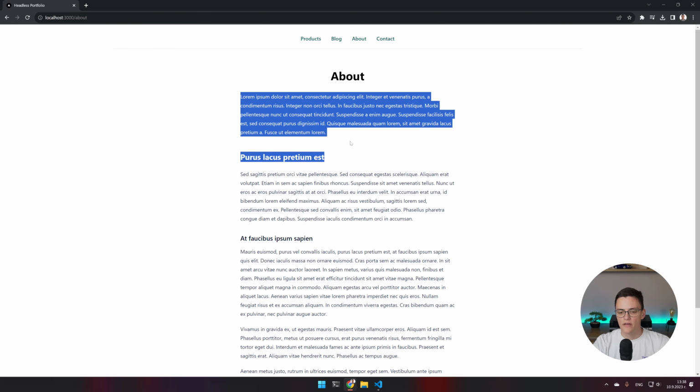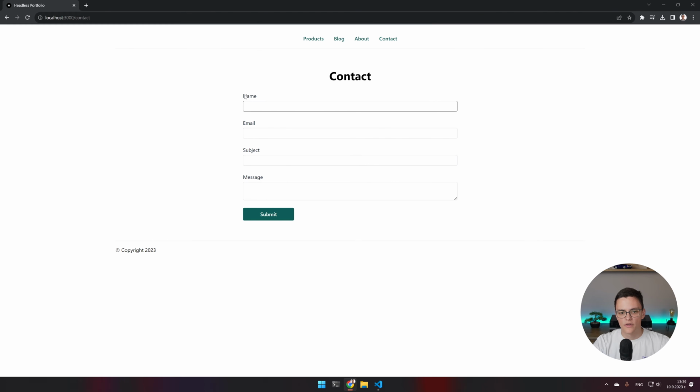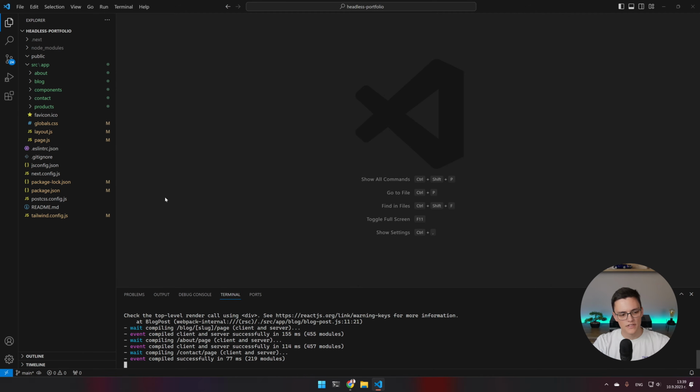We'll create a slug dynamic route for all pages made in the WordPress pages section. And I've built a simple contact page so that we'll be able to implement a form with the Contact Form 7 plugin. And again, it will be a headless form. The plugin supports Headless WordPress and the REST API. Let's take a look at the code for this site.